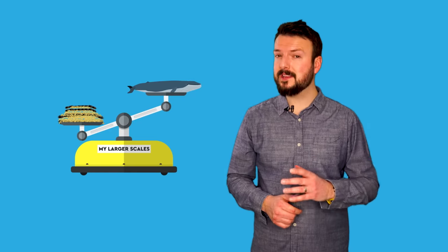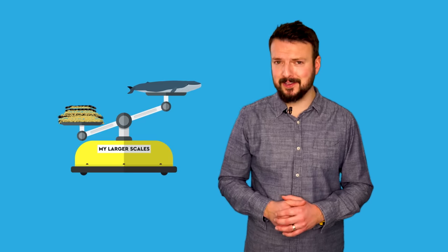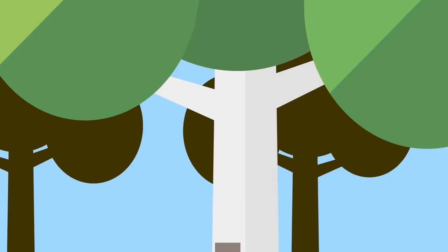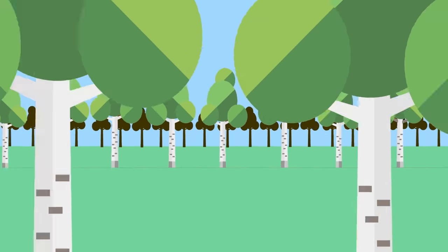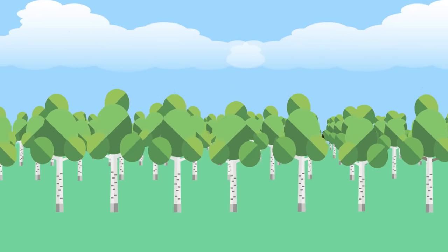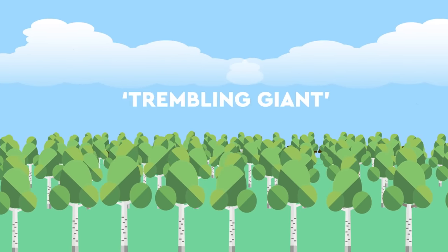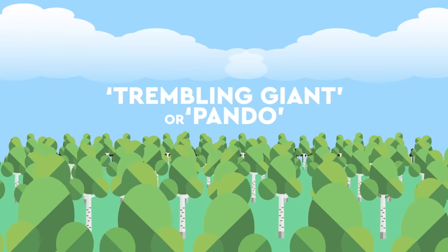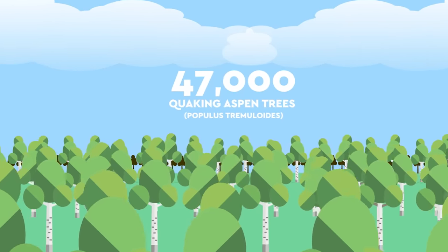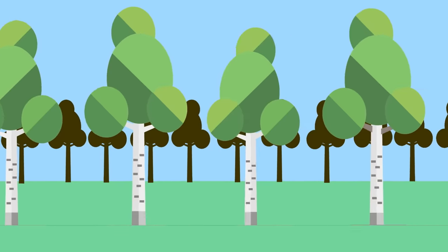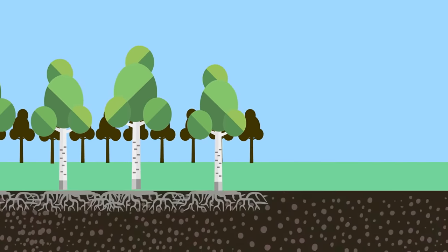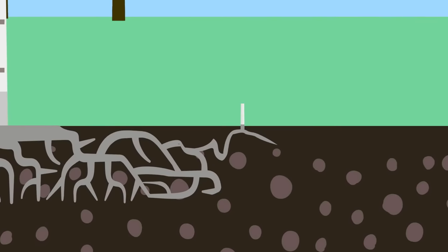As with anything at this scale, it brings with it some controversy. There is another single living organism spread over a vast area that is touting for the same title of largest living organism. Aspen. Head down to Utah and you'll find this huge tree. Nope, back out a little. There. This is one tree. Known as the trembling giant, or Pando, Latin for I spread, this entire grove of 47,000 quaking aspen trees has grown from a single root system. You see, aspens find most success in regenerating vegetatively, meaning sprouting from roots, not from seedlings.